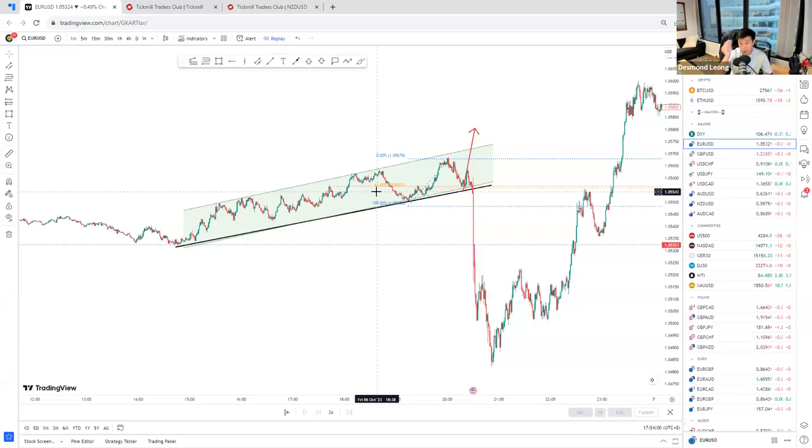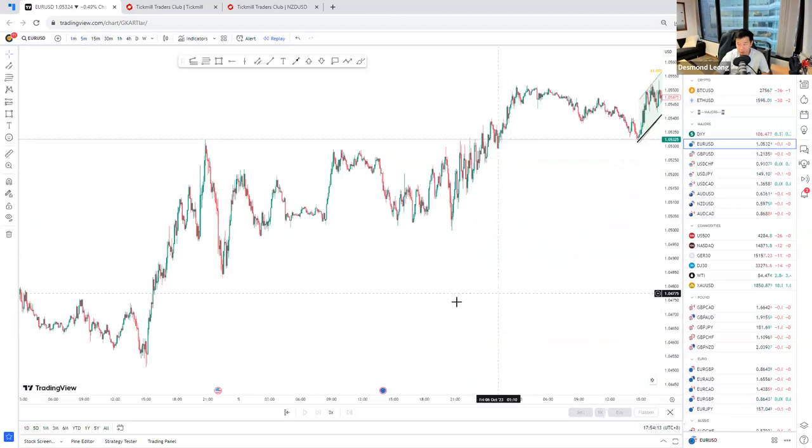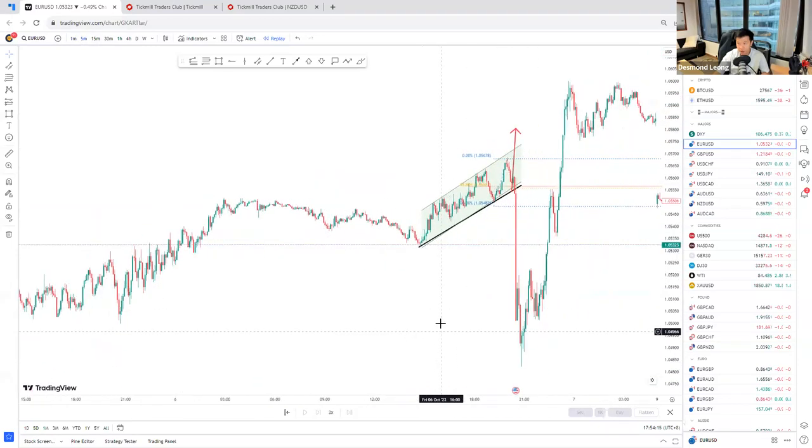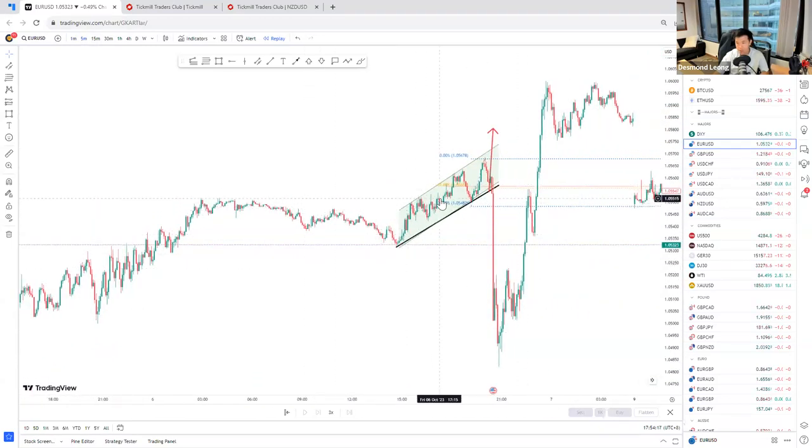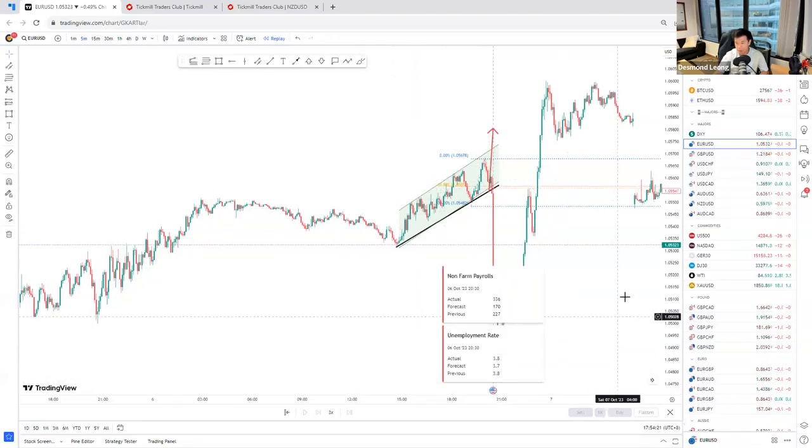So this is the thing with known unknowns. On the smaller time frame, 1 minute time frame, you notice how the impact of these news events can really mess things up for you. On the 5 minute chart, we can go back to the same thing here. You have all your analysis saying why price is going to do well, and then this news event comes, non-farm payroll comes, smashes your trading idea.